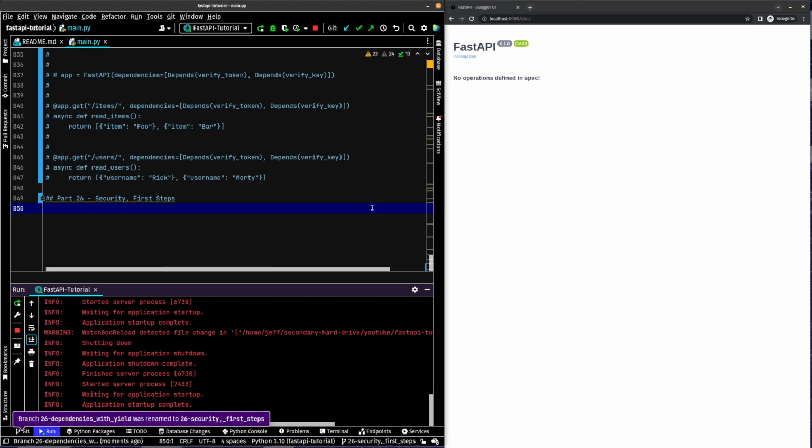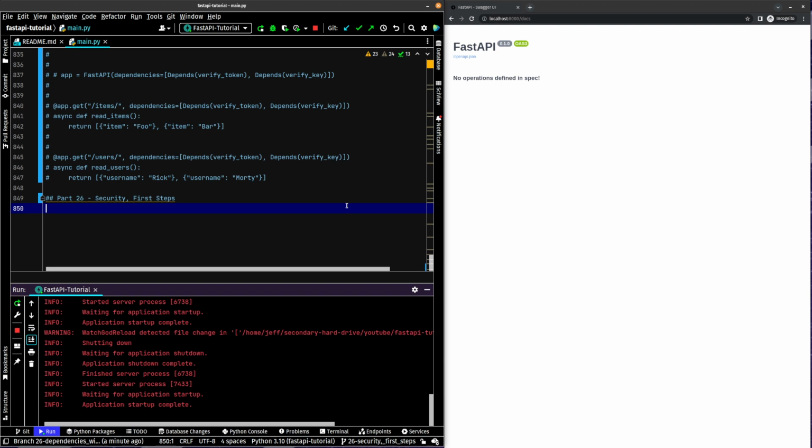That has a lot to do with databases, and there's not really a good way to demonstrate how it works without spinning up a database and setting up an entire app. From an introductory perspective, it's not really worth it. I might do it in a subsequent video, but for now, let's go ahead and get going with security.